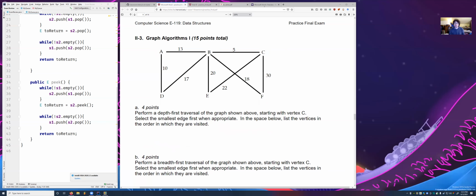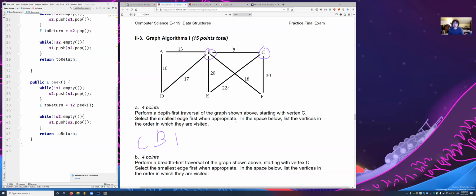All right. So now I'm going to put it below here as well so we can see it. But it says perform a breadth first search. So now instead of doing a depth first search, we're going to do a breadth first search, starting with C. And I'm just going to list them in the space we were just working in. So first thing we see was C. Then in breadth first search, we want to visit B first because, again, cheapest.